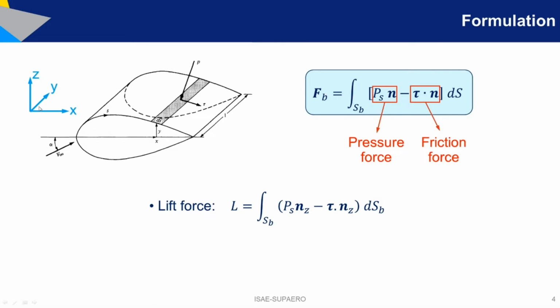The vertical component along the z-axis is the lift force. As you can see, the normal vector acting on each surface element. Here is a vector. Now we're just taking the vertical component for the pressure and friction component. And when you integrate that, you obtain the lift force. And in the same manner, if you take into account this time only the x component of the normal vector of the surface, you will obtain the pressure and friction force acting along the x-axis, and that will give you the drag force.